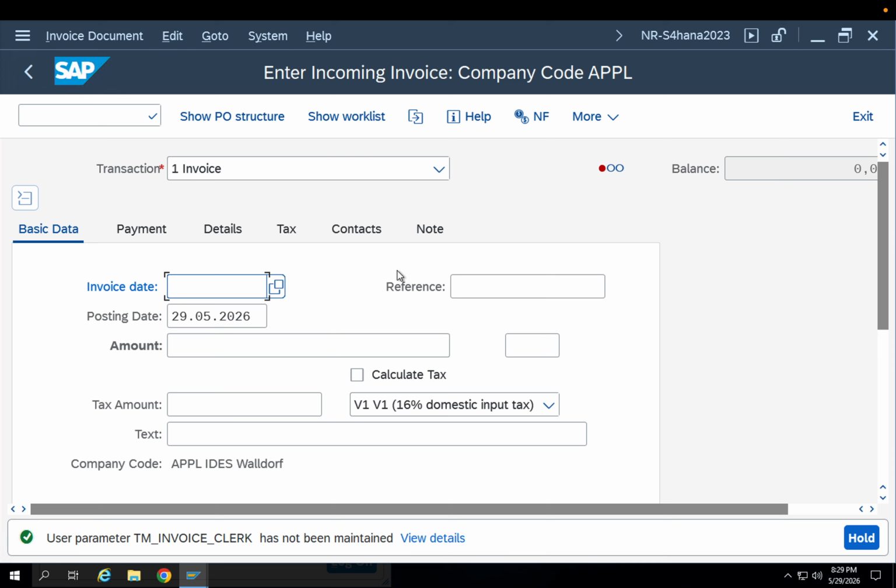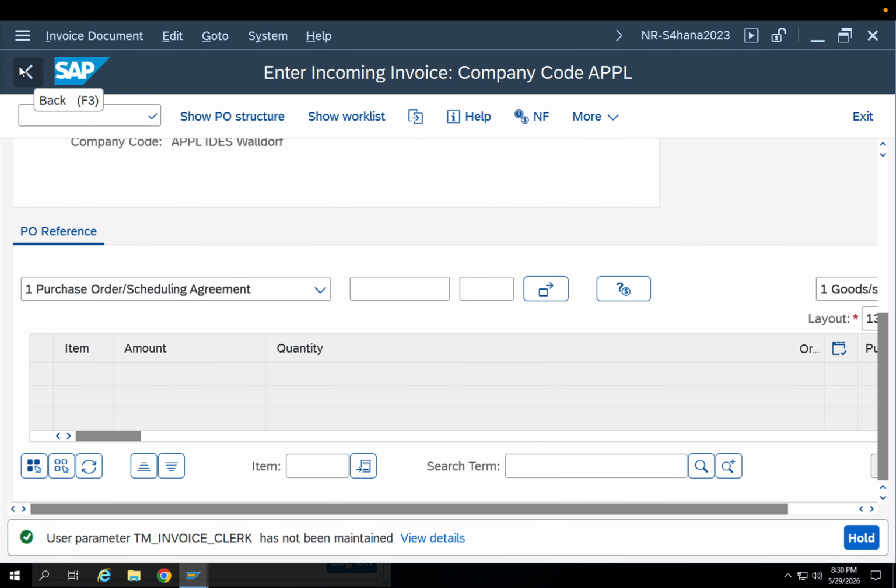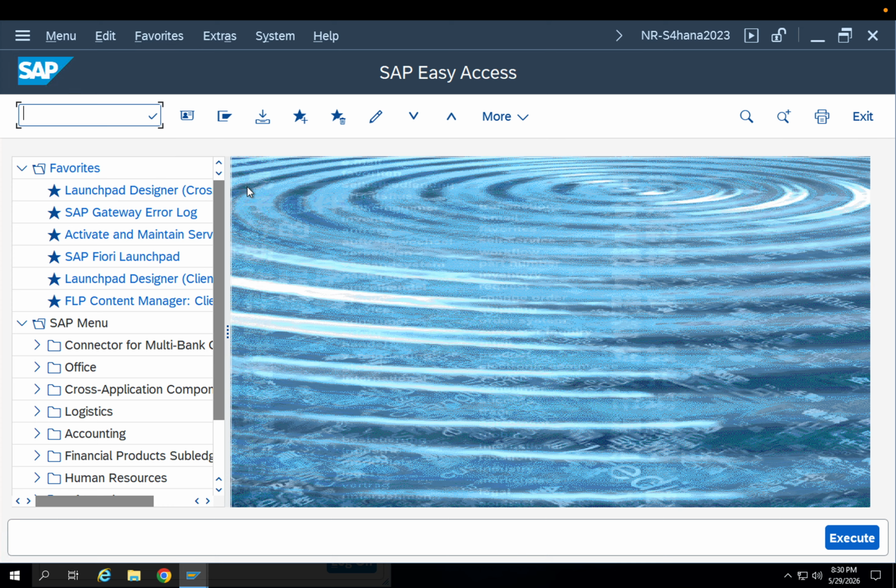So the customer ordered some pen. The pen cost is $1. We paid our vendor 0.75, which is less than a dollar. So the balance, 0.25, is our profit, right? So this is the way we can create a third party process. The main thing is only in the material master data, you have to change the item category group. What is the item category group? BANS. If you have not assigned BANS, then third party will not work.